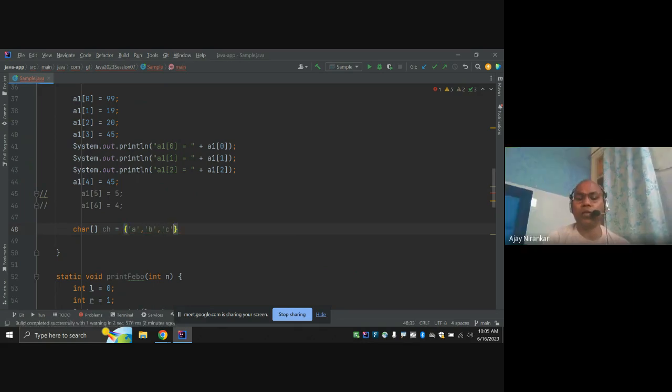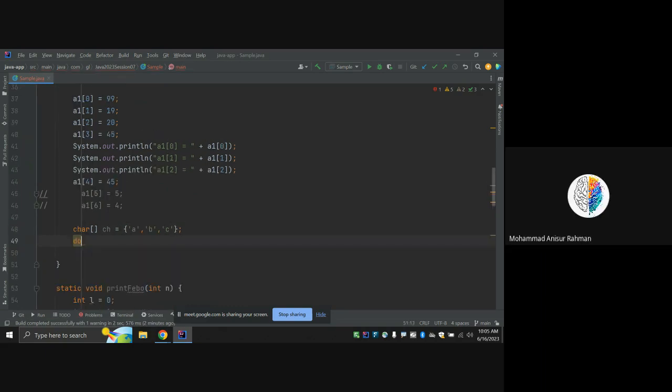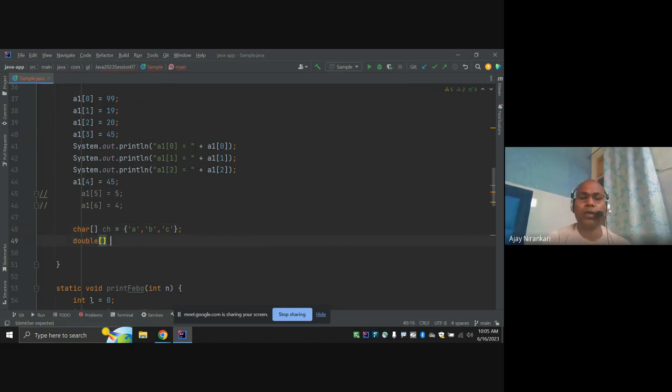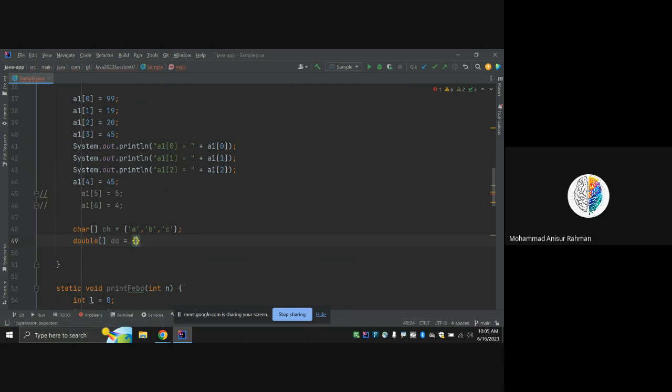In this way you can do character, and even double. Here you can give the value 1.5.